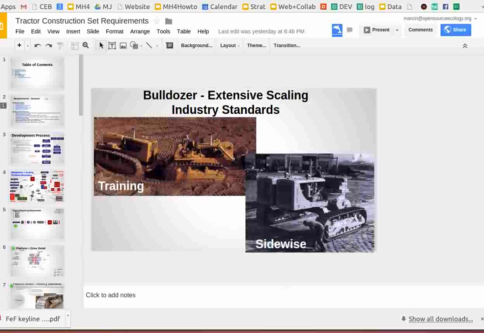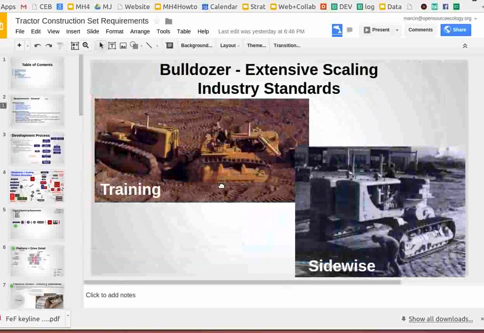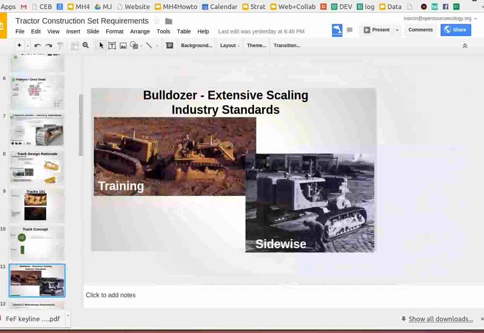Regarding the applications of the Power Cube, we're doing some radical work on scaling. Scaling is a big thing for us. You can see that we're not inventing anything new. This is from Caterpillar, but basically people have been doing stacked power units on bulldozers, and this is a bulldozer case. Sidewise stacking of power cubes, so think about our power cubes stacked like this, but more than that, 2 to 4 to 6 to 8. Or you can train 2 vehicle pieces, like a train for a more powerful bulldozer. That's the idea of how we intend to scale things.